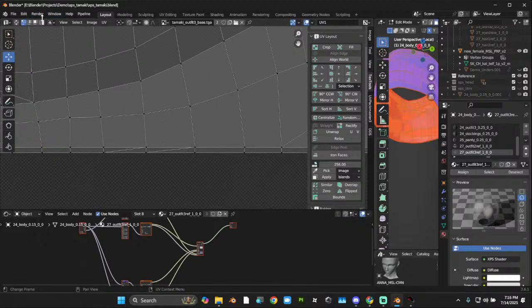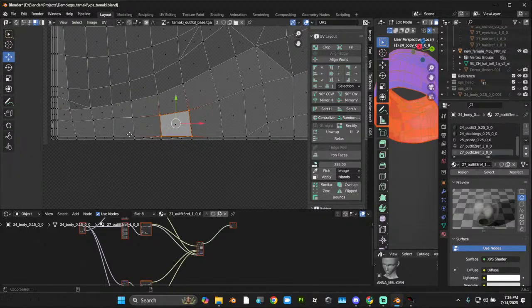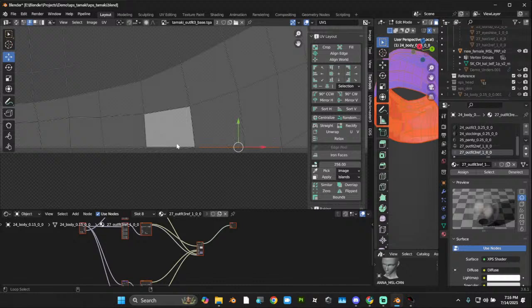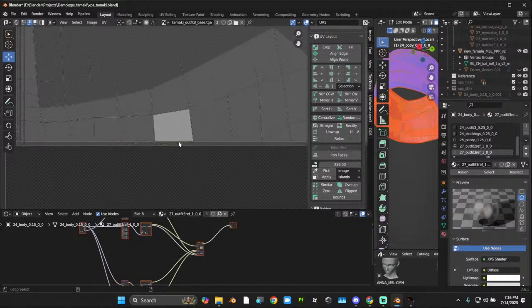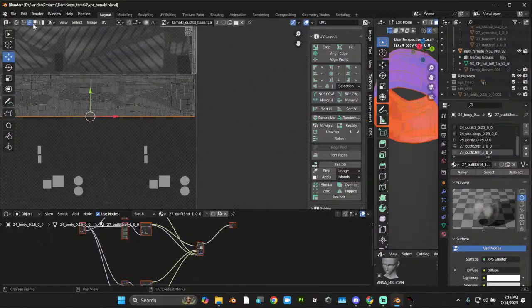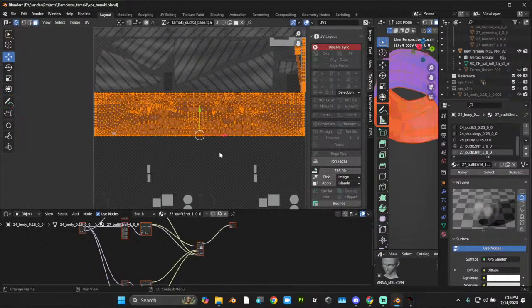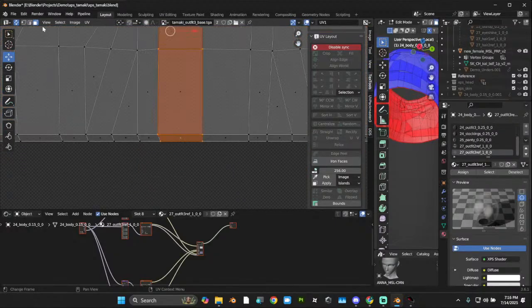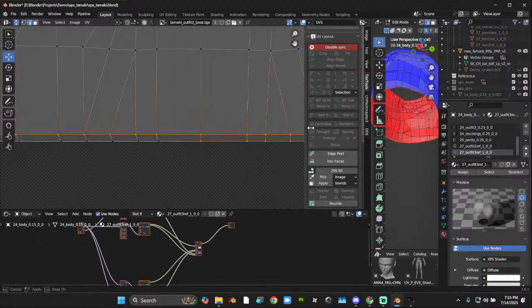Okay, so let's take a look here. I'm gonna see where the split is. So let's try this. I'm gonna try to get this line here. And if I set this to sync, it'll sync my actions here with what's going on in my viewport. So we'll go over here.